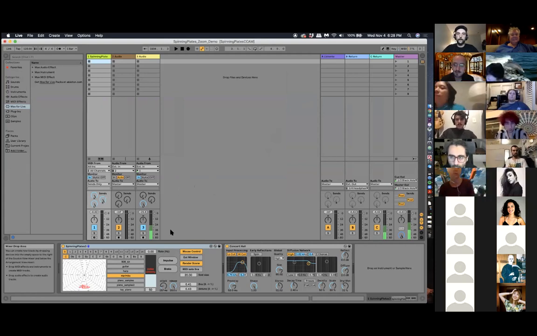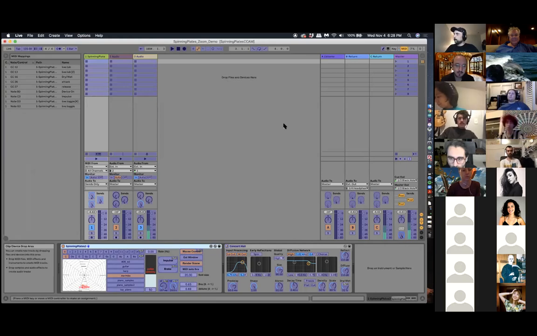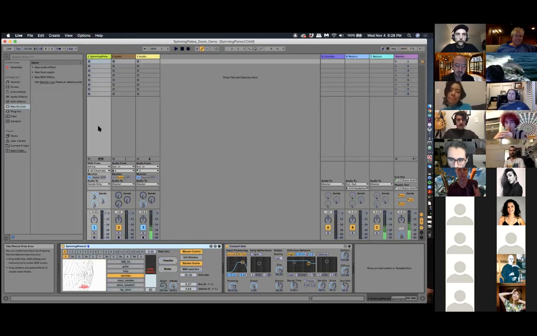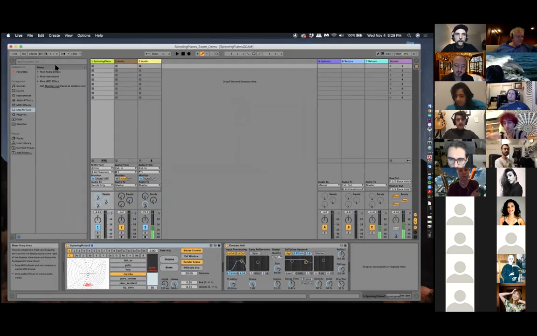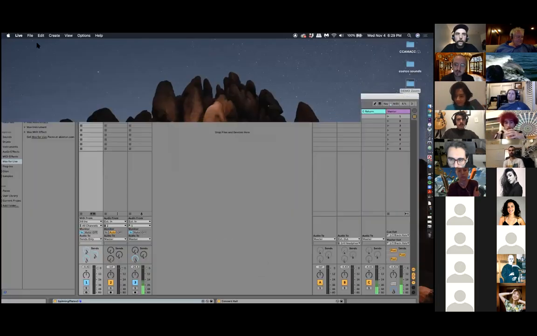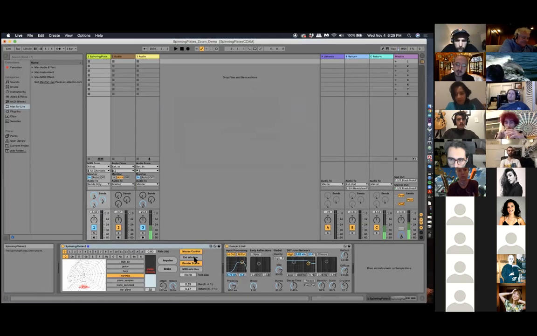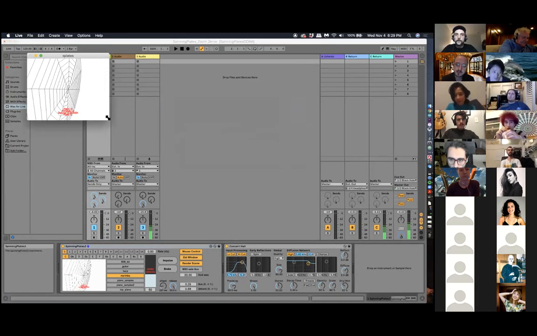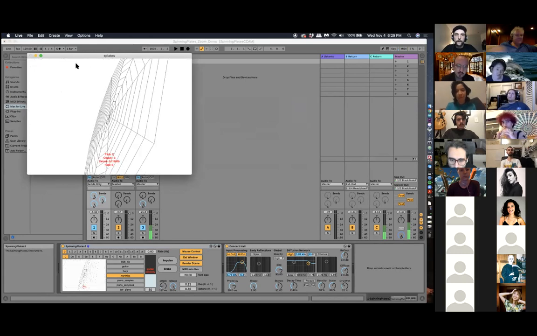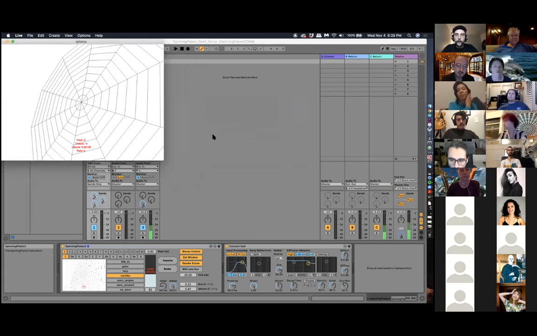I have an Akai MPD 32 over here, which is a 16 pad sampler, which I've mapped to this instrument for this piece. And you have this external window, so this is coming out of Max / Live at this point.